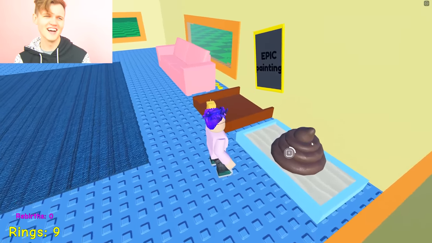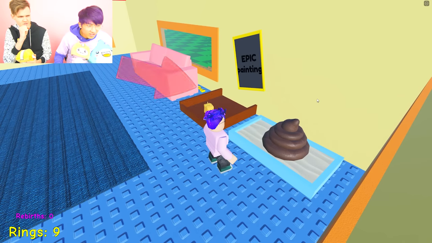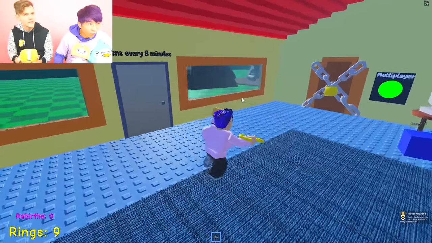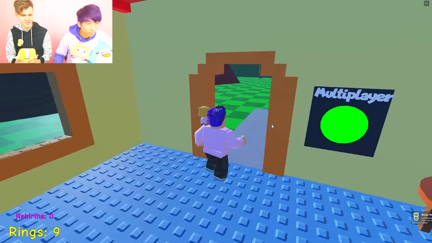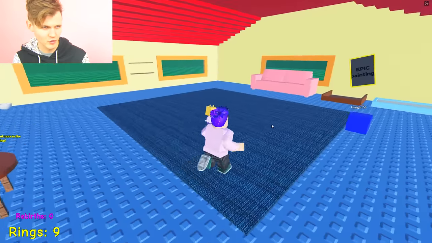Oh, we gotta clean it up. Oh, it takes a long time to clean it up. But wait, guys, if you look really close, there's a key behind the couch. This is pretty cool. So there's like secret mini games or something. Wait, I can't pick that up. Oh, yeah, I can. Does that unlock the front door? No way. And this door says it opens every 8 minutes. Okay, guys, so we'll show you what happens when that door opens. But it doesn't need to open because I can just go outside like this. Well, maybe it opens to like a teleporter. Okay, we gotta make sure.